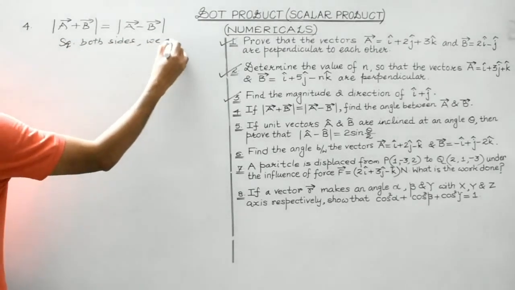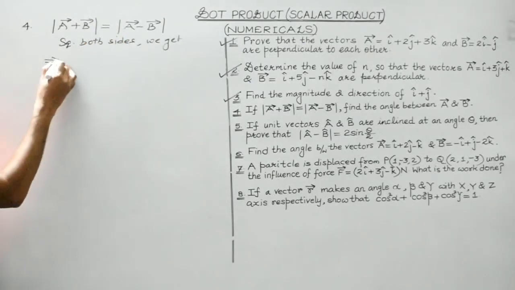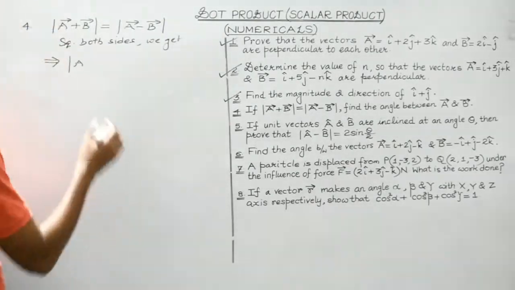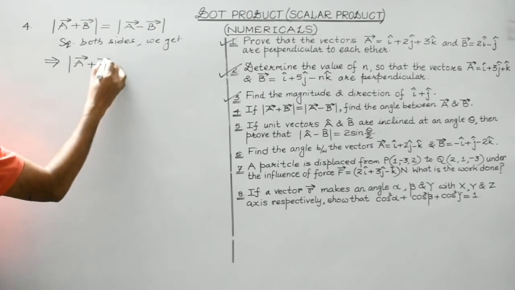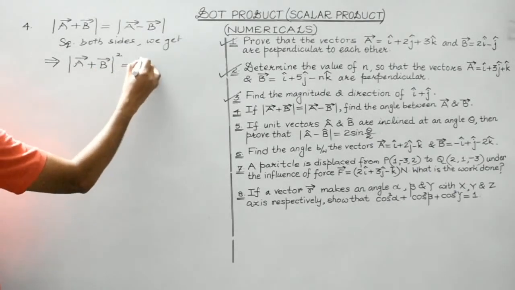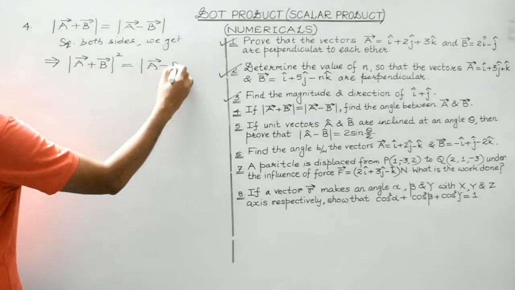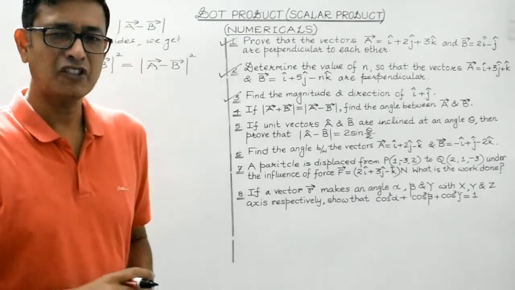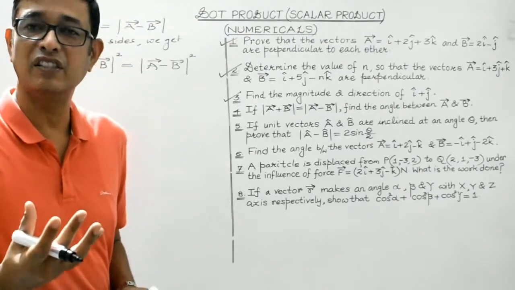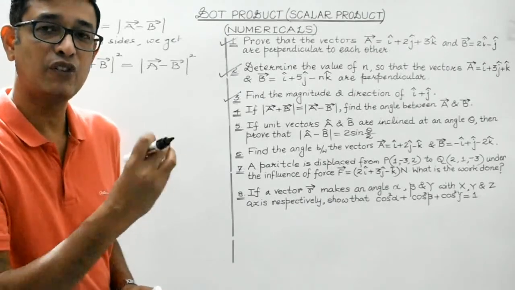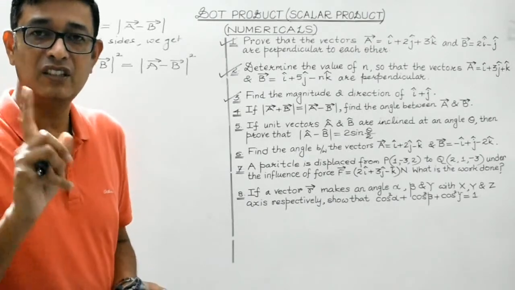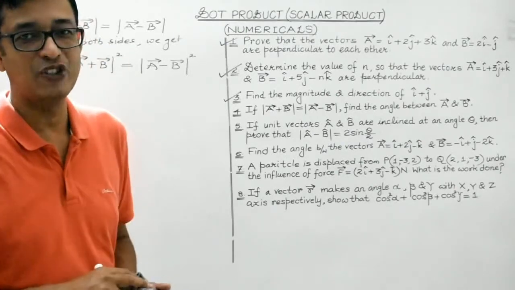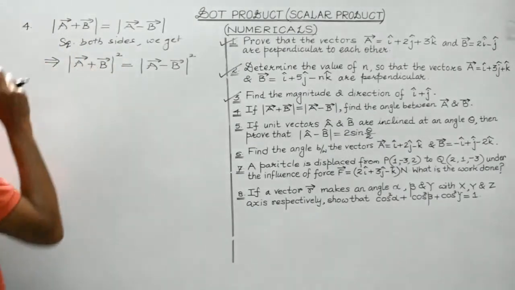we get, it can also be written as, if the magnitude of a plus b is equal to the magnitude of a minus b, then it follows that the square of the magnitude of a plus b would be equal to the square of the magnitude of a minus b. Clear, students? Now, just try to recollect the properties which we have discussed during the theoretical study of the dot or scalar product. We have discussed there that the dot product of a vector with itself will give the square of its magnitude, isn't it? So this is the square of the magnitude of a plus b.